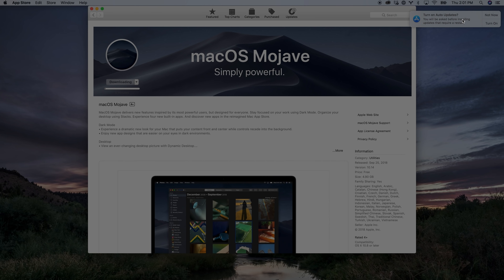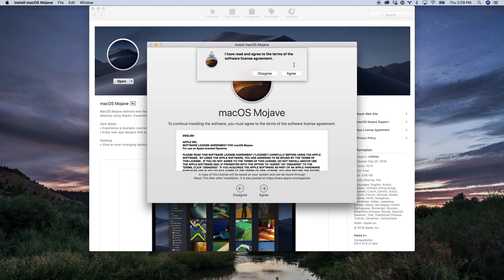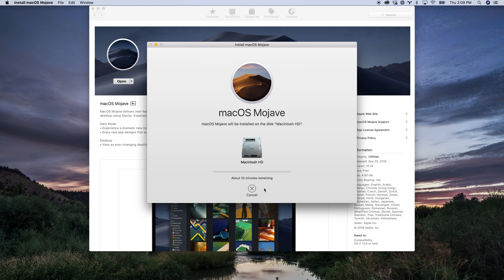I'm going to click on macOS Mojave, click Download, and it's going to download in the background. It says about eight minutes or so because it is a rather big file, so I'm going to fast forward through this process. When it's ready and finished downloading, you're going to see the macOS Mojave installation screen. Click Continue, click Agree, click Agree again, choose your Mac hard drive, then click Install. You'll then need to authenticate either with your fingerprint or a password depending on what's available for your system.